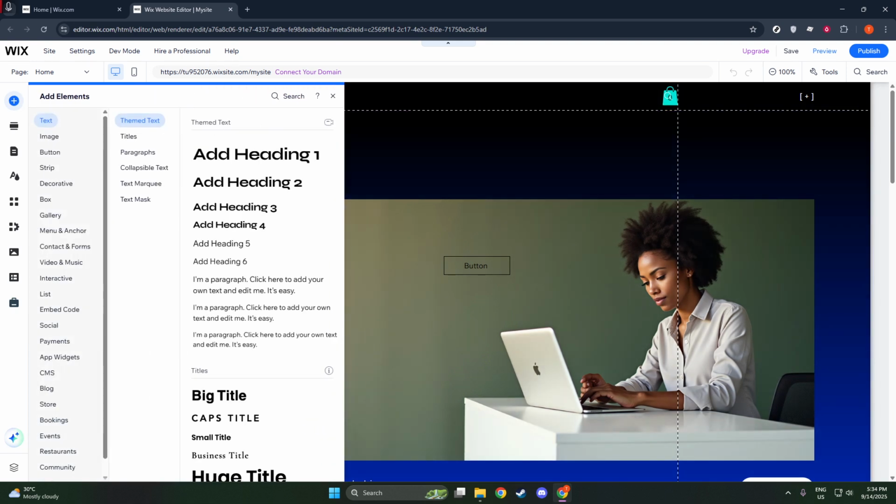Once you click on the animation icon, you're presented with several options for the type of animation you want to apply. Here, you can choose from entrance animations, looping effects, scroll interactions, or mouse-based movements, depending on the experience you intend to create for your visitors. Each option offers a unique way to capture attention and enhance your website's aesthetic. So take a moment to think about what would best complement your content and brand.